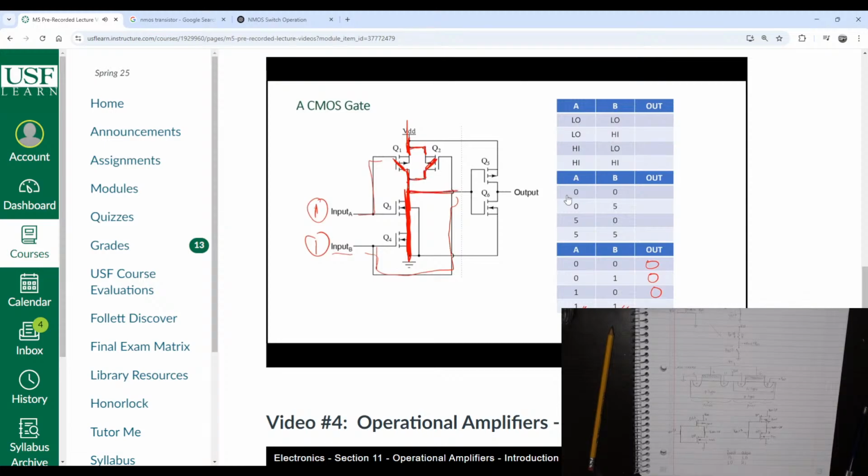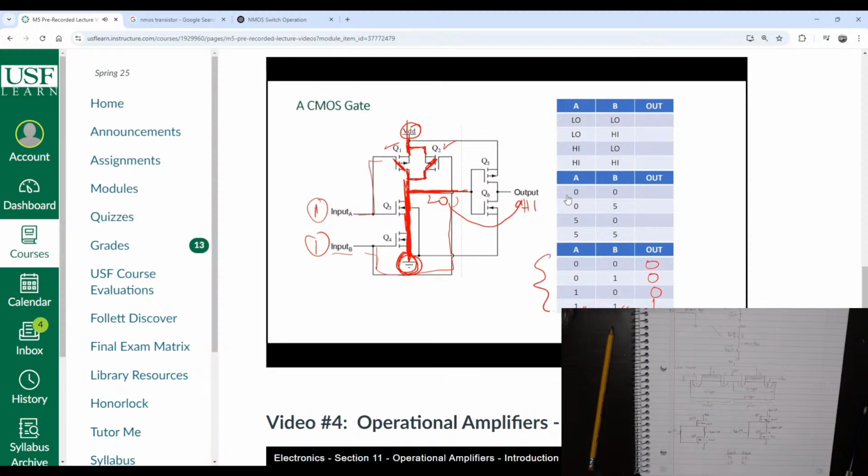So take a look now at the middle point. It's no longer connected to VDD, right? Because both switches Q2 and Q1 are open. So this is not directly connected to VDD, but Q3 and Q4 turned on and now it's connected to ground. So this is low, which makes this high or 1.